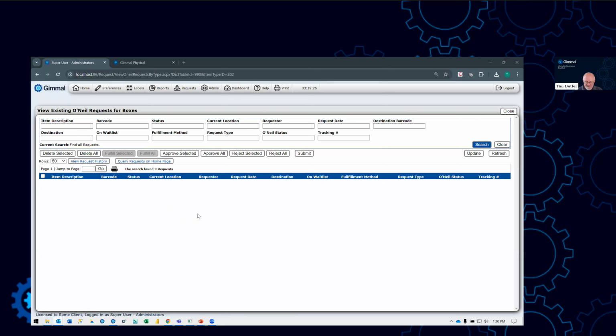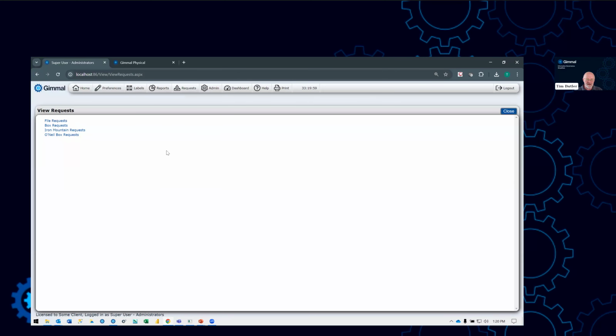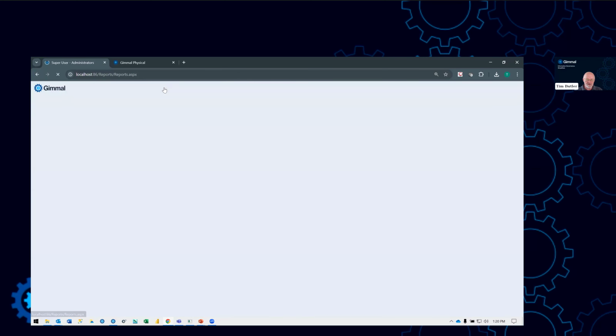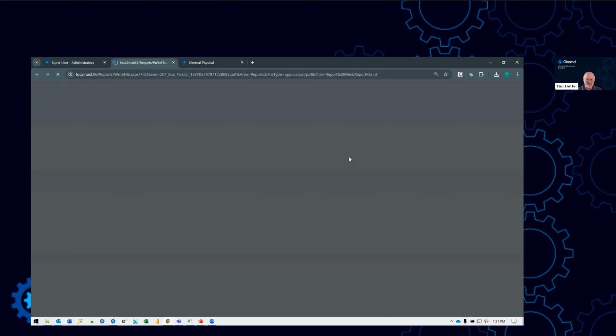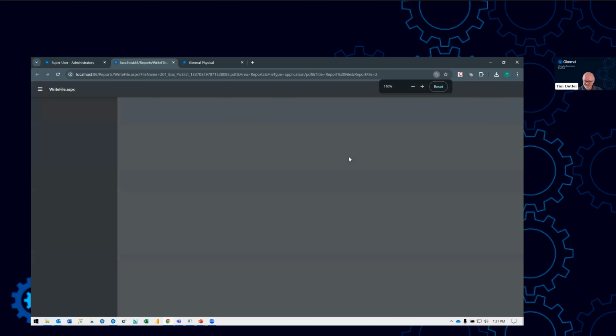As I was saying just a few moments ago, there are 3 ways for you to know about incoming requests. The request link here, and one of these links here, is option 1. Option 2, for those of you that are housing records in your own facilities, primarily your own warehouses, you get some standard reports, whether they're box pick list or file pick list or the pickup versions of them. Let's take a quick look at just one of these, the box pick list report.